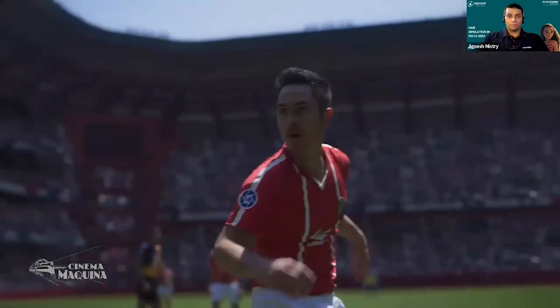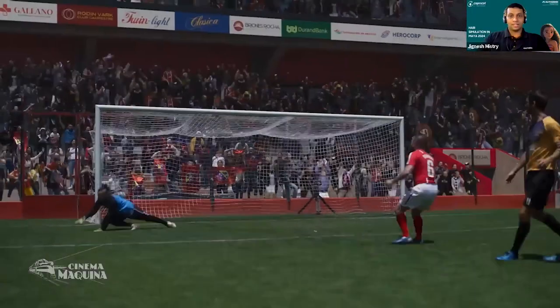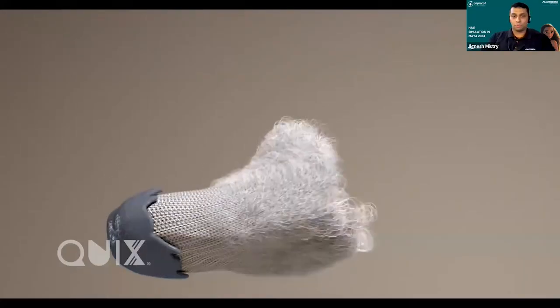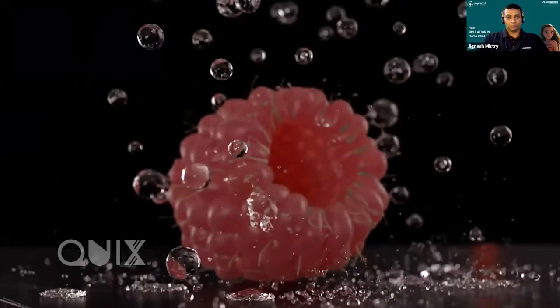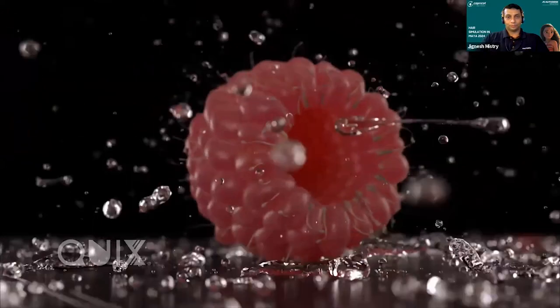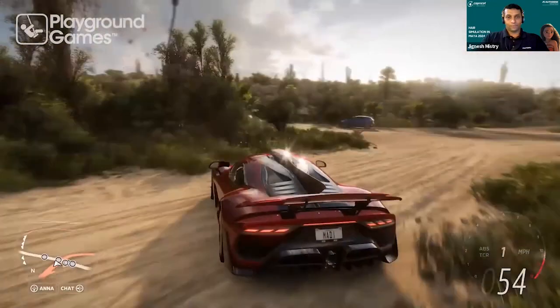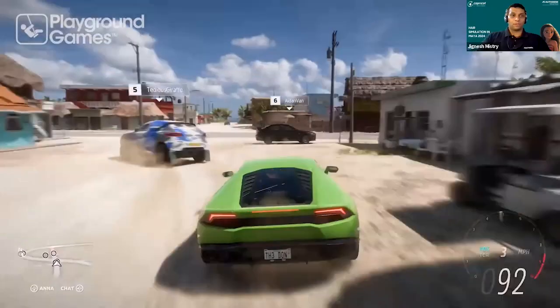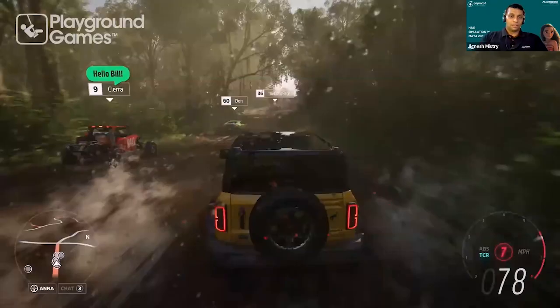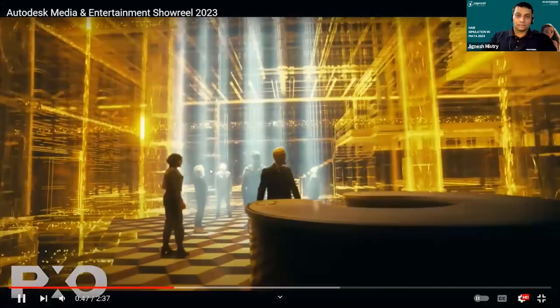As you can see, one of the people been using very extensively to create some realistic output. Some of you must be also playing games based on our client's product and their work.